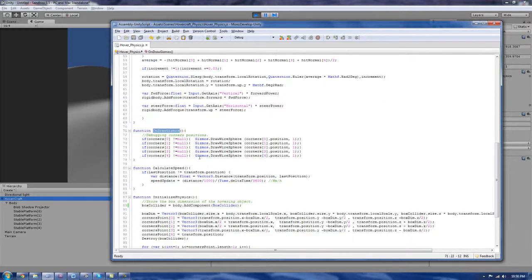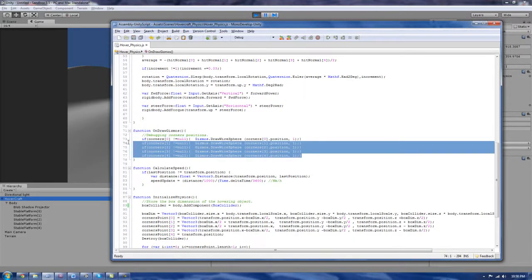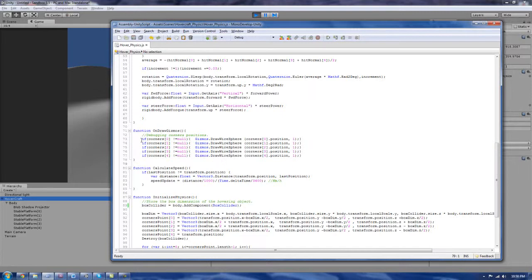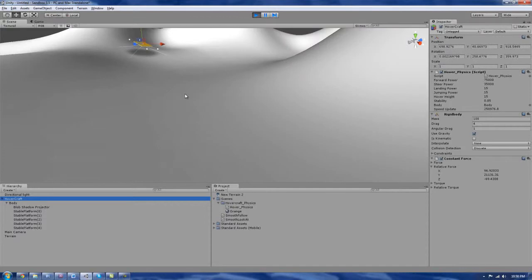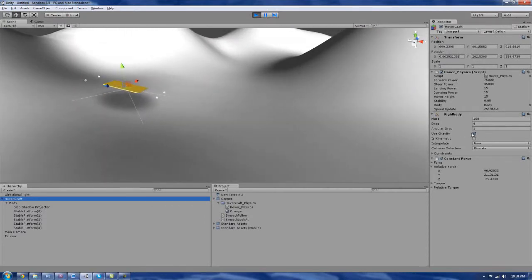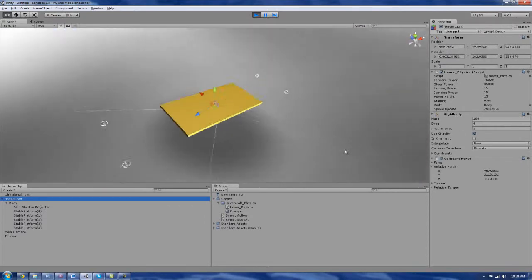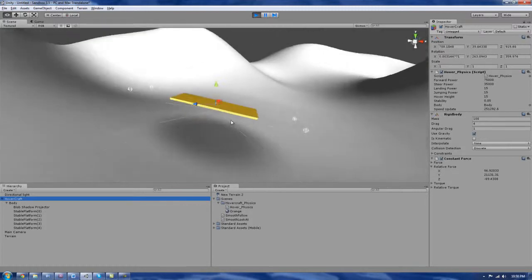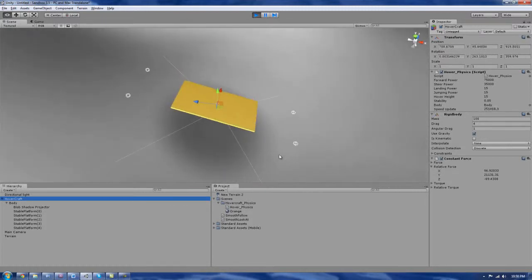Okay, so now this is the fixed update function. One thing I forgot to mention before is that OnDrawGizmos is a predefined function in Unity 3D that allows you to draw wire spheres to be visible inside the scene view.